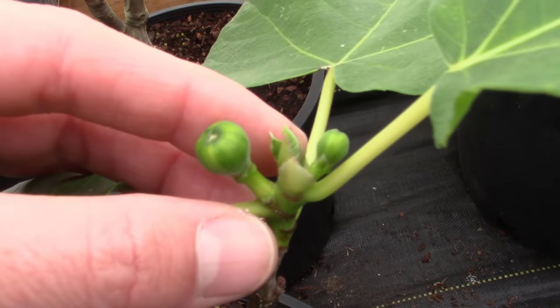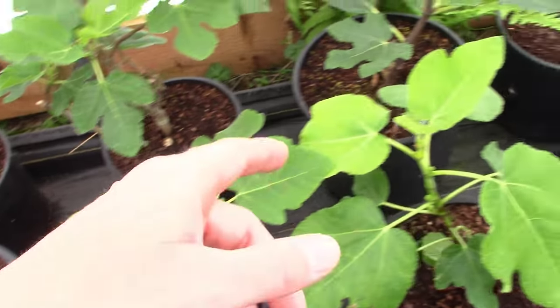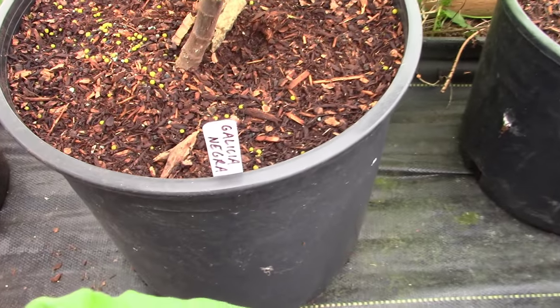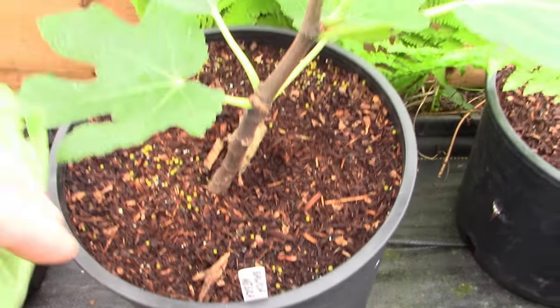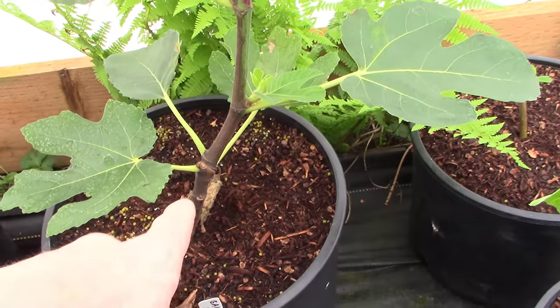We've got little tiny baby striped figs just starting on that one. What else do we have in here? I am really looking forward to this one right here. Galatia Negra. I think I said that right. And I got this one from Fruit Nut as well. Man, that guy just sells some awesome quality plants.